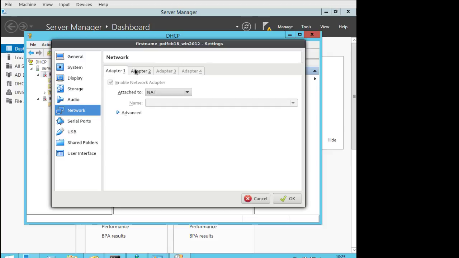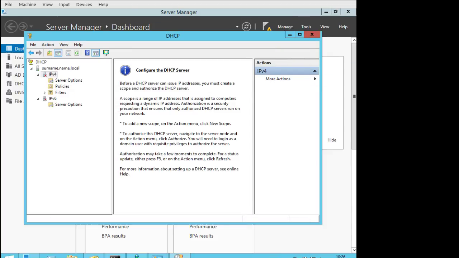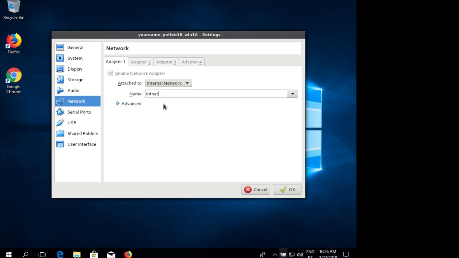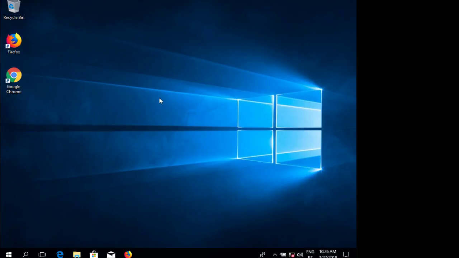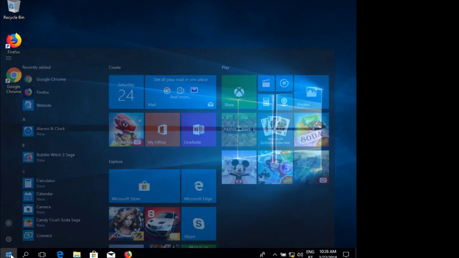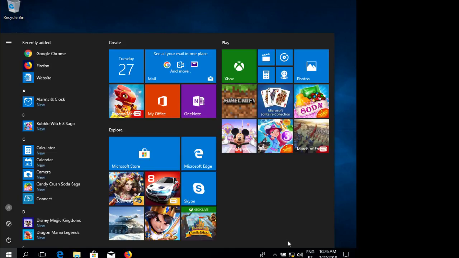We've got the first one as NAT and the second one as IntNet. So here in Windows 10 we put the interface as IntNet. Then OK. After this you can go and try to get an IP. CMD.